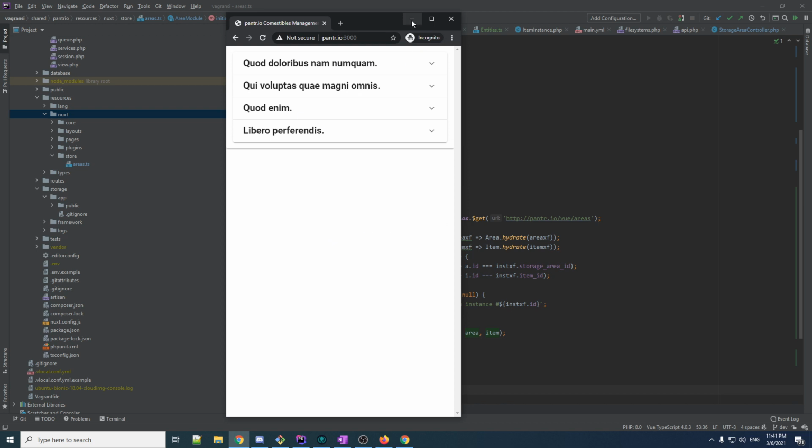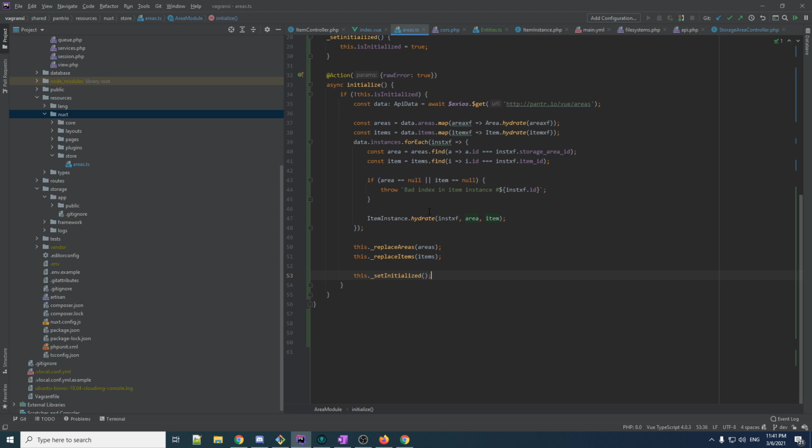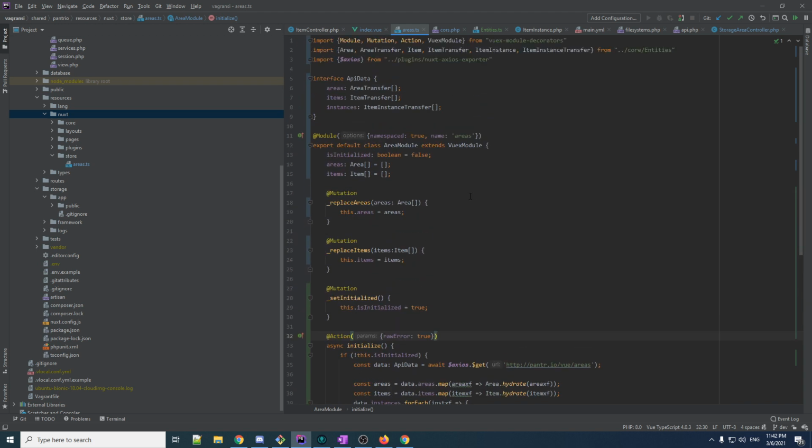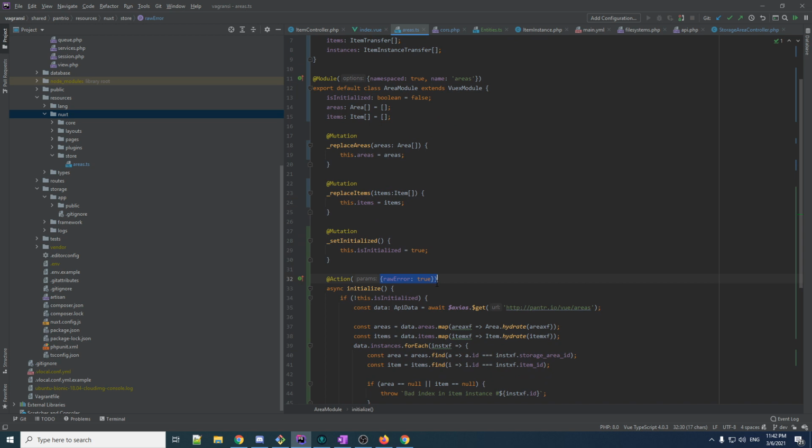Well, couple of things. First of all, it's annoying to have to put this in each one of your actions. It should be the default, in my opinion. I have no idea what that other error that lies to you is even for, or why the devs thought it was a good idea. But I'm going to give them a pass because they made a pretty cool thing and I like using it. Maybe I'm missing something. Maybe there's some really great aspect to it that I'm missing. But we're going to set raw error to be true by default for all actions.